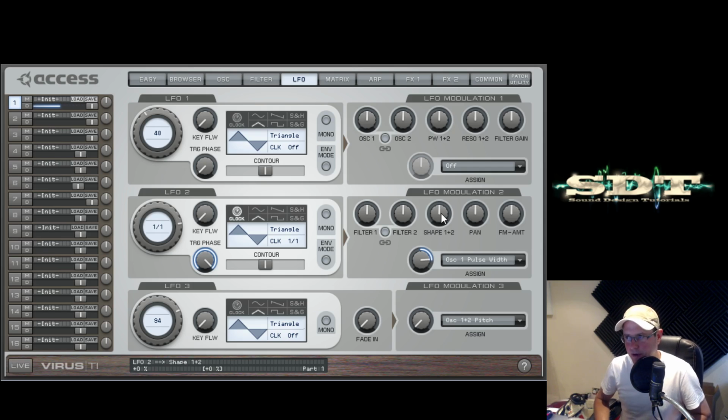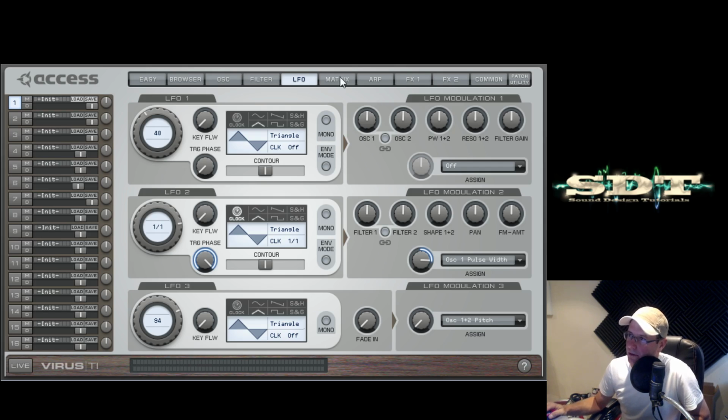Gives it a nice spreading effect. I'll pull it in and out again, see if you can hear the difference. I had it round about 67%. Yeah, it's quite subtle. You might not be able to hear what it's doing, but I can. It just sort of spreads the oscillator one a little bit, makes it take up a little bit more of the spectrum. As I say, LFOs, that's it done.